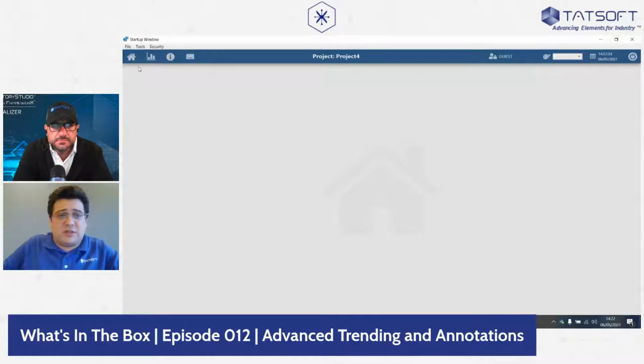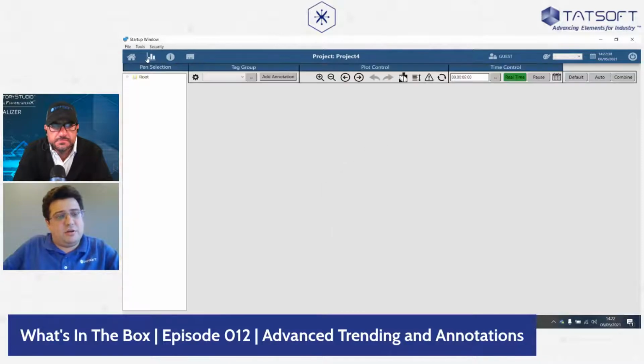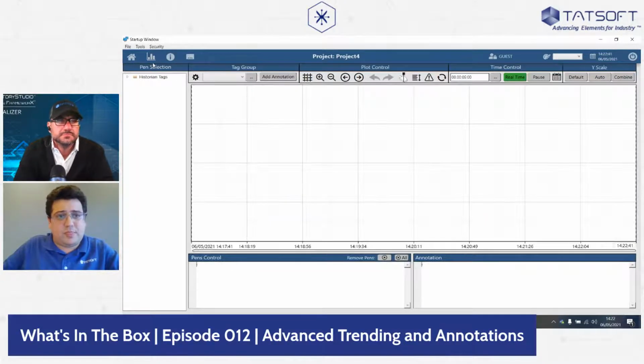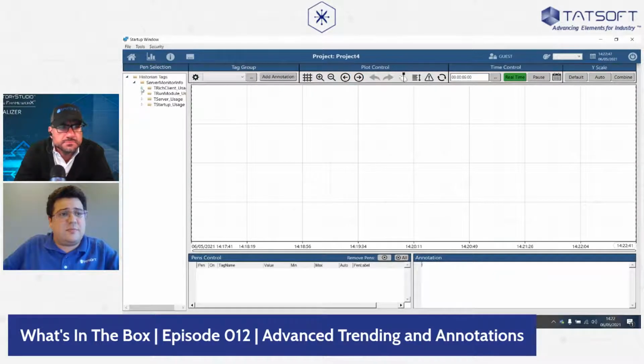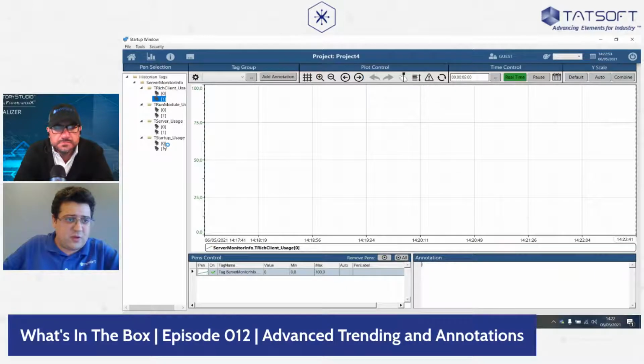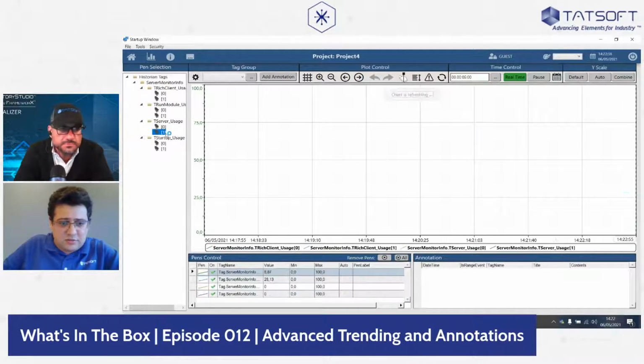So this is the runtime of my project, and now I have this range page here, okay? And it brings me some tags already configured on that. Let's add some things here and see if we have some values. Yes, we have some values here, okay? So on this project, everything that is seen here is working, okay?